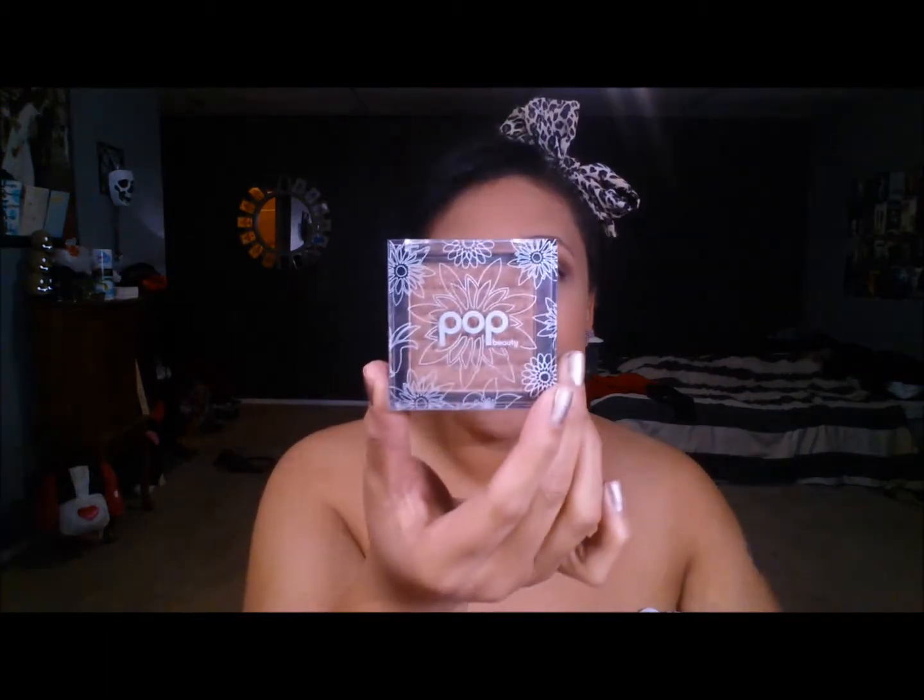So before we get into the winged liner, because I like to do that last if I really need to focus on a particular wing, what we're going to do next is go in and bronze. I'm going to be using this bronzer by Pop Beauty, Sun Kissed Bronzer. I got this in an Ipsy bag. I'm just going to take another eBay brush, dab that in there, and lightly hit by my hairline and bring it down a little bit onto my temple.